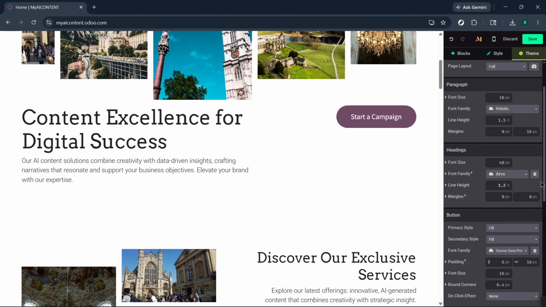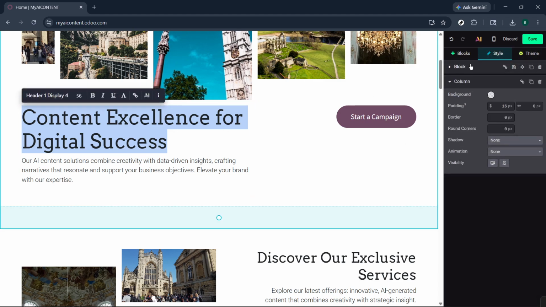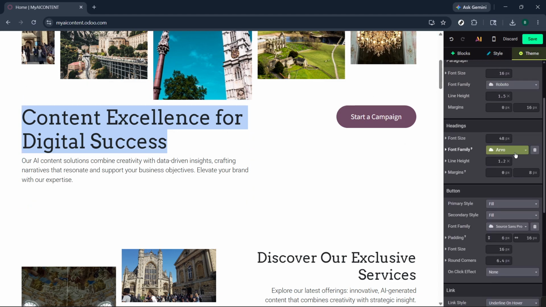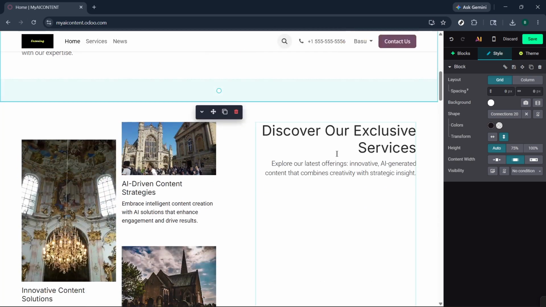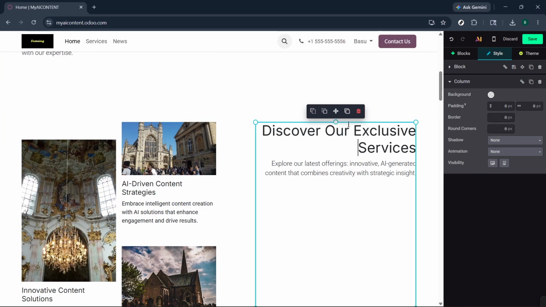Next, let's talk about the headers. If you're looking to change the font for all the headers on your website, there's a neat feature that makes this super easy. In the same theme settings, you will find an option that lets you select specific headers or change them all at once. This is great because it allows you to maintain consistency across your website's look and gives it a polished feel.